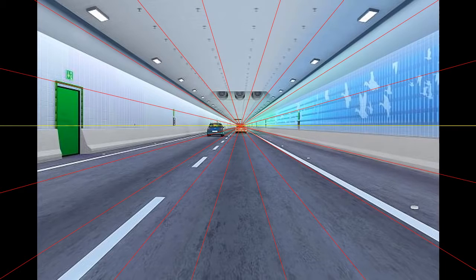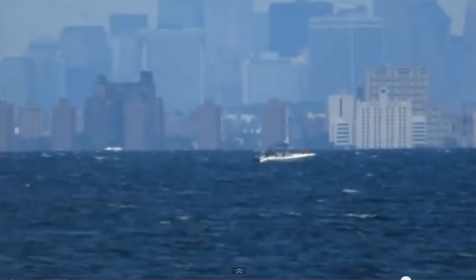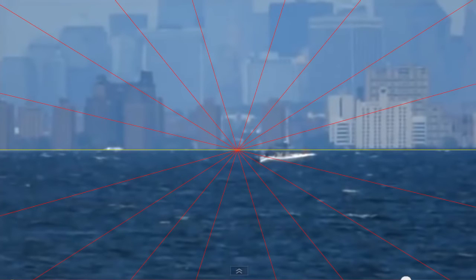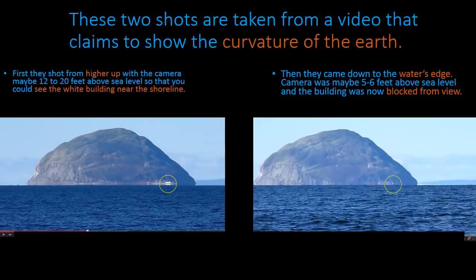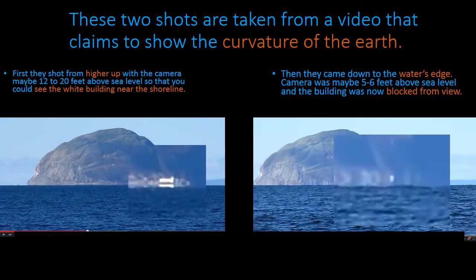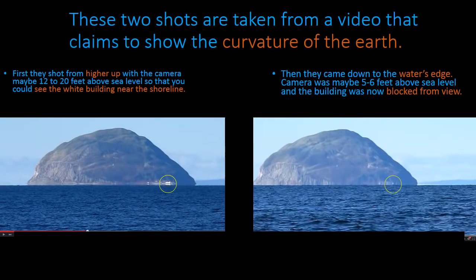So, some would say, well, but it's such a gradual slope. I've seen videos all over YouTube where they're looking out at a water horizon that doesn't look very far, a few miles out, and they're saying it's obscuring a building behind it. Well, that's quite a bit of curvature, wouldn't you say? It could obscure a 10-foot, 12-foot building behind a wall of water. So I would think at some point you would have to look down at the horizon and it would look like a curve. The horizon line would be curved, but we haven't witnessed that. We don't see that. In this video, I'll go all the way up to over 100,000 feet and it's a straight line.